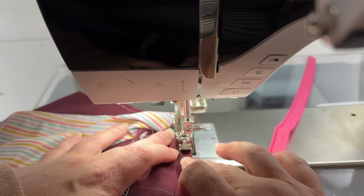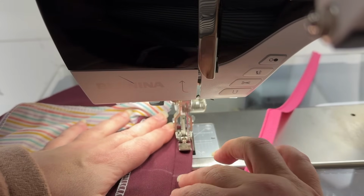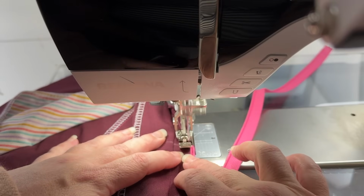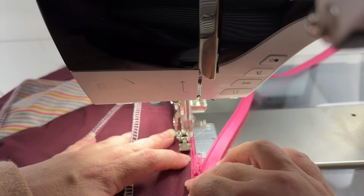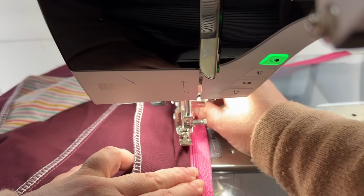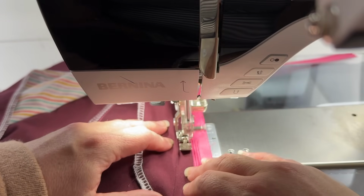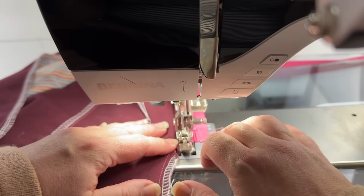And that should just naturally fold over. And then you may need to raise up that presser foot and pull that pull out of the way, all the way down.